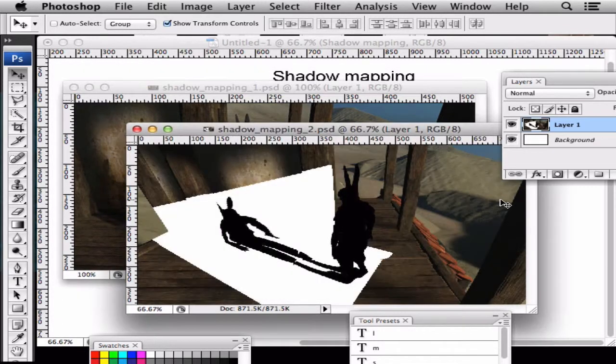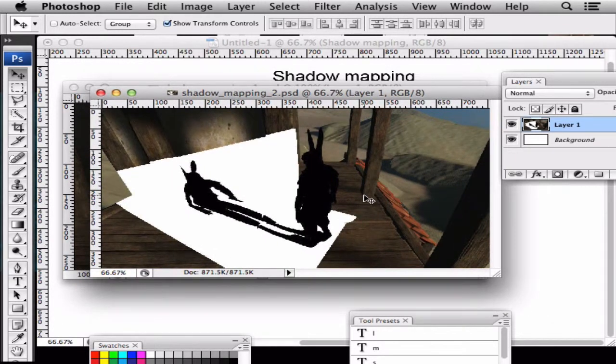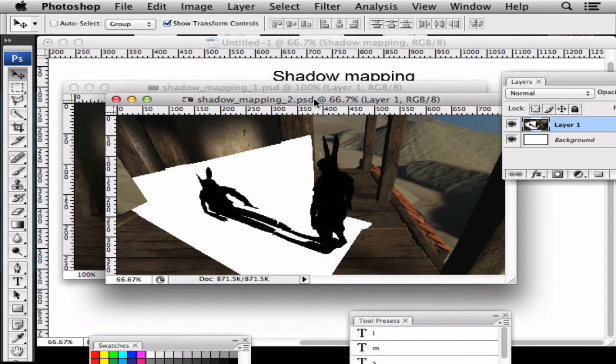Well, with shadow mapping, I think this illustrates the technique pretty well. The idea is to, again, like we did in environment mapping, do sort of an offline rendering of something else. So we take the camera and put it at the light source. So we render this rabbit from the point of view of the light source, and in black probably. And then the resulting image is converted into a texture, and this texture is then mapped onto the environment using a projective transform. That's basically the technique.